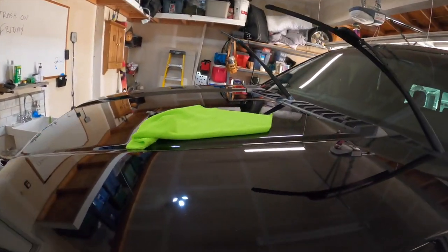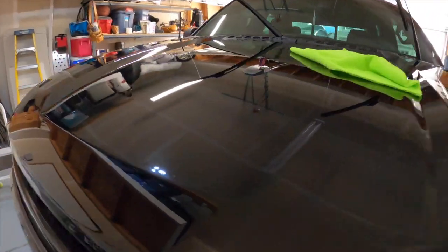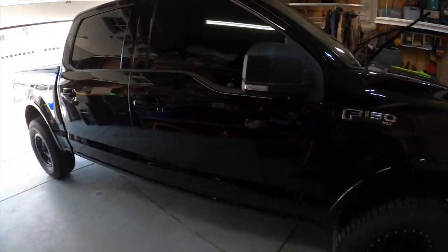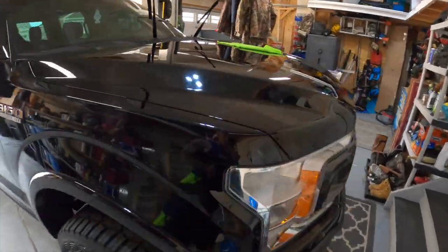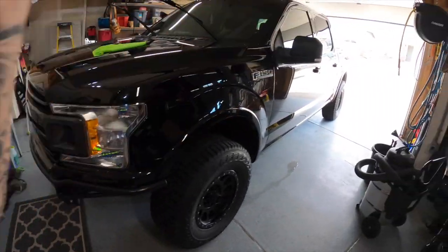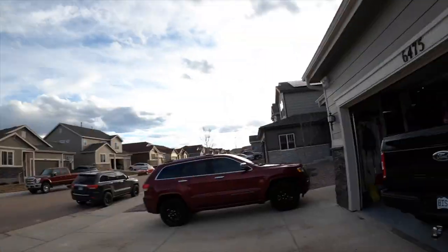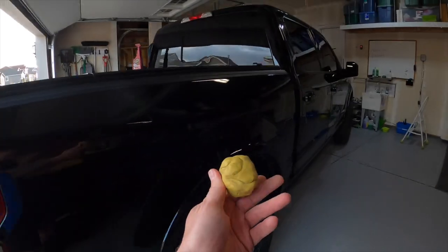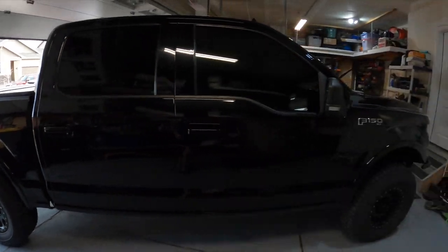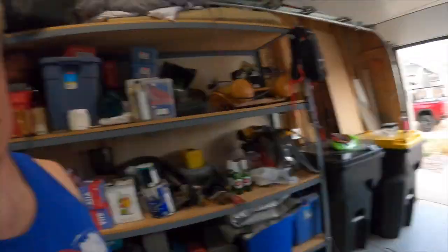The hood is done — you might be able to see it's a little more shiny, but it'll definitely make a bigger difference when I get the ceramic coating on it. Now we've got the whole rest of the truck to do, so we're going to be here another few hours. I'm actually going to work my way back and doing the glass too. We're about 60 to 75 percent done with the clay bar — it's looking real good, but what it's revealing is a lot of scratches. I think this needs a full paint correction.